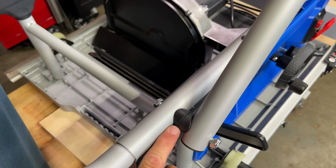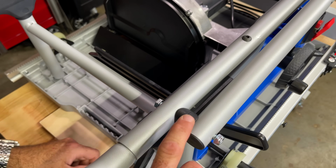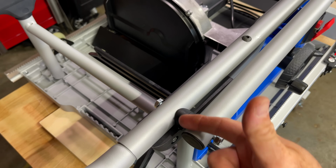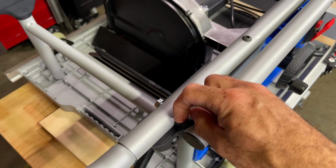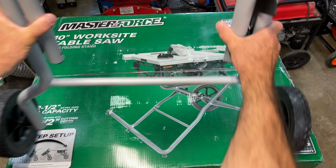This looks honestly way more finished than we're used to. There's a little movement because I don't have the bolt tight yet, but not bad. I'm impressed. You know, Bosch would have been like, hey, let's just figure out a way to put a valve stem cap from a car in here somehow, and we'll call it a day. Yes, I'm using the Masterforce box as a workbench.